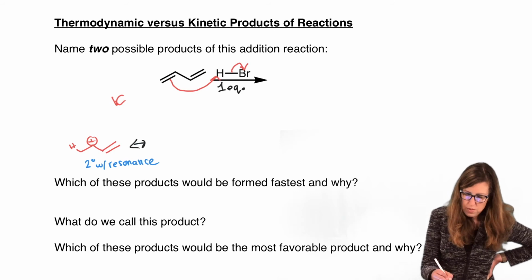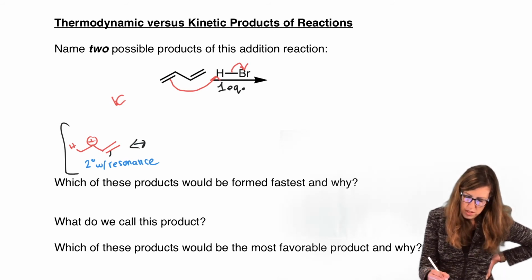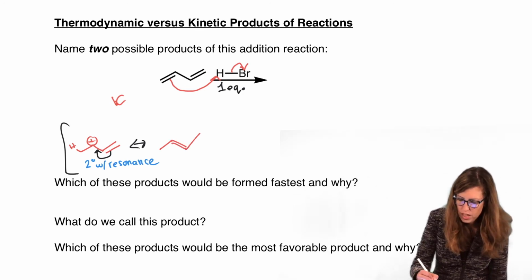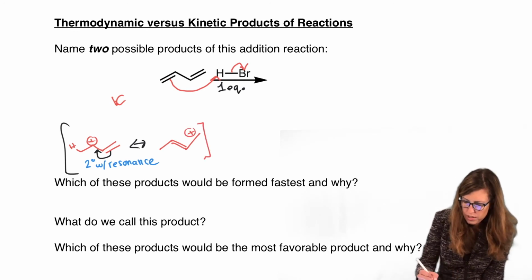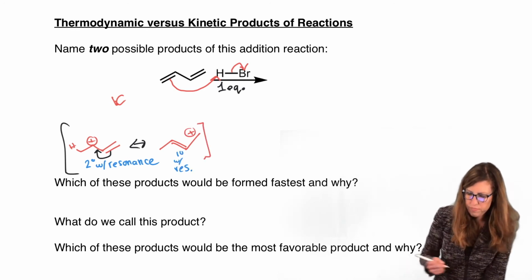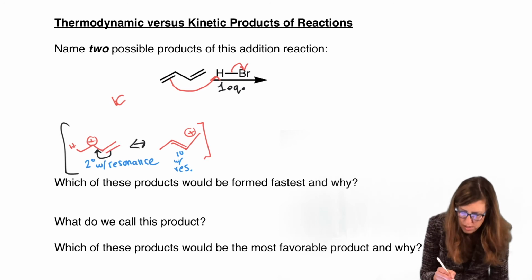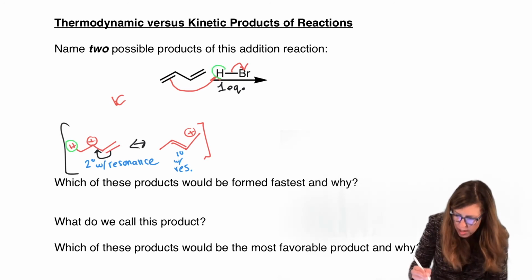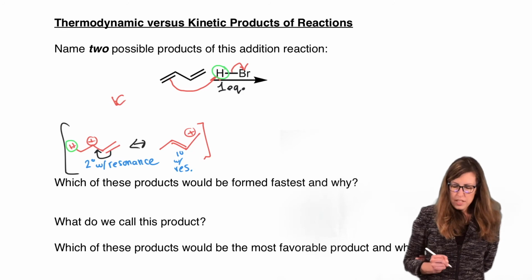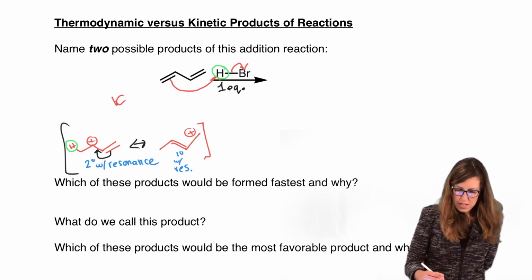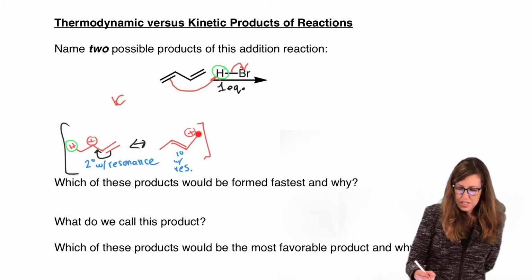And so let's do some resonance. So we could do this. Look at what resonance it has. I won't draw the H every time, but that is the new H from the HBr, the one that I bothered to draw in the first time. Okay, so now I'm going to put this in, and that gives us a primary carbocation with resonance. Okay, so I'm going to track that H just so we don't forget, because we are adding HBr. So that means we can add the bromine here, or we can add it here.